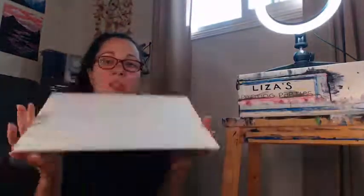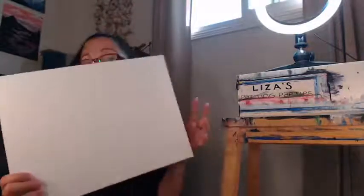What you will need to paint along, you'll need a canvas. So I use an 11 by 14 canvas board. But if you have a regular canvas or a different size, it's totally fine. It will just change up a little bit in terms of how long it takes you to paint and whatever else. The smaller the board, you'll be done a lot faster than I will. The larger one, vice versa.